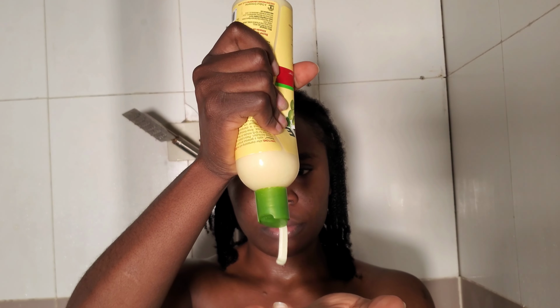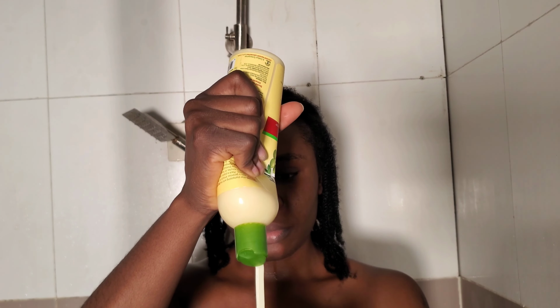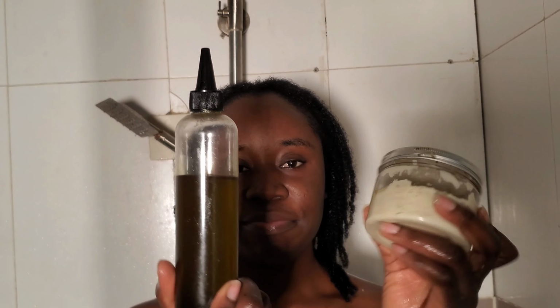So quick one, this is actually the leave-in conditioner that I decided to use during this wash day. I decided to use two leave-in conditioners. I applied generously to my hair. So this is me showing you the second leave-in conditioner. It is from Gentle Touch, and the first one was from, I think, Olive. Yeah, it's Olive. So like I said, you're going to apply generously to your hair.